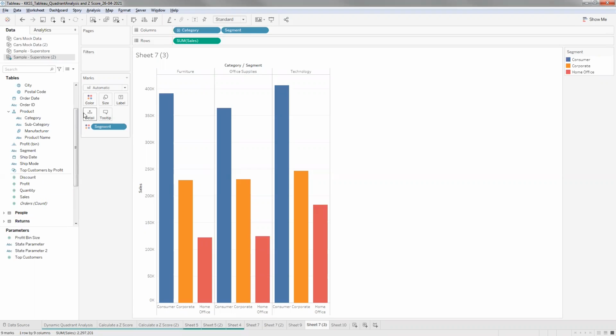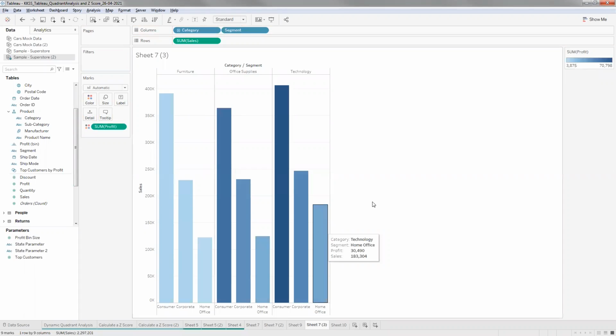What I can do is, as we already slightly discussed in the last session, we can use these other dimensions of a visualization, either color or size, normally to bring in the effect of a third variable. Let's say, for example, if I bring my profit to color, then it basically says wherever the darkest shade is, it's a highly profitable segment, a highly profitable intersection, and wherever it is lightest, they are the least profitable.